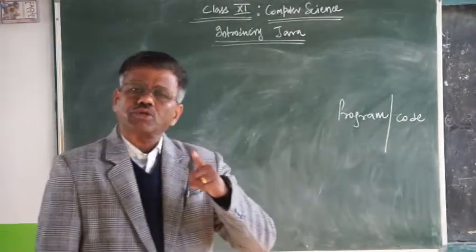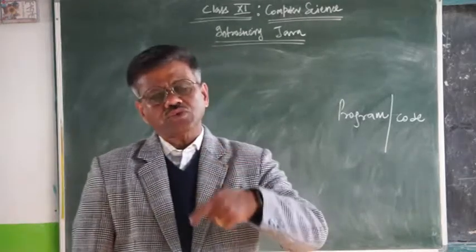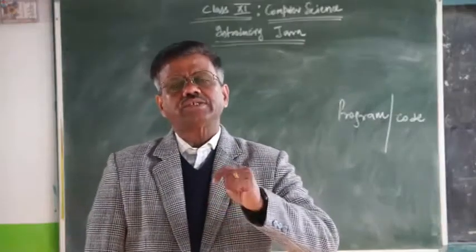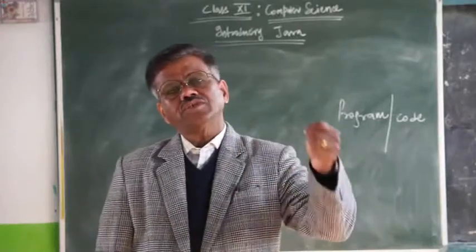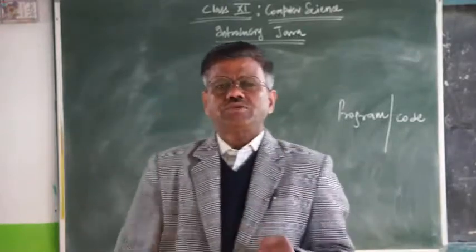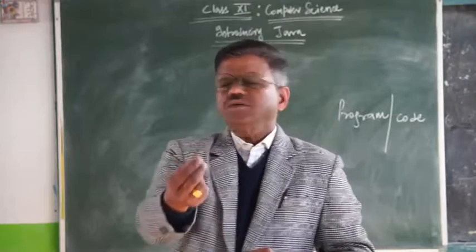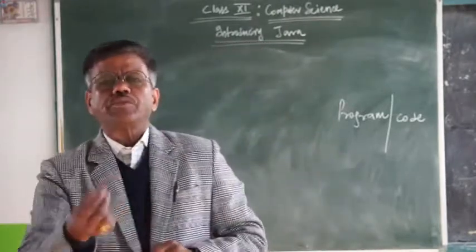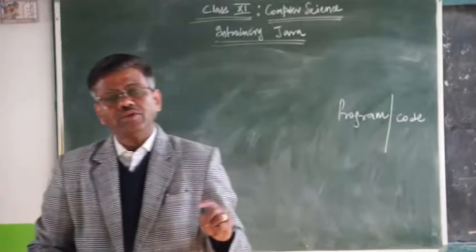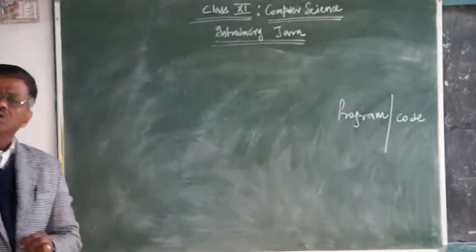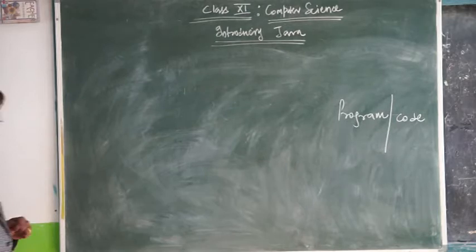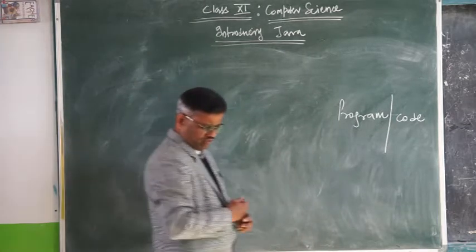Java is not only a programming language like Windows software, like Unix, like Xenix. Java is also an operating system, but only a very meager number of people use it. It's not only a programming language, but also a platform. What is a platform? You have hardware as well as software.